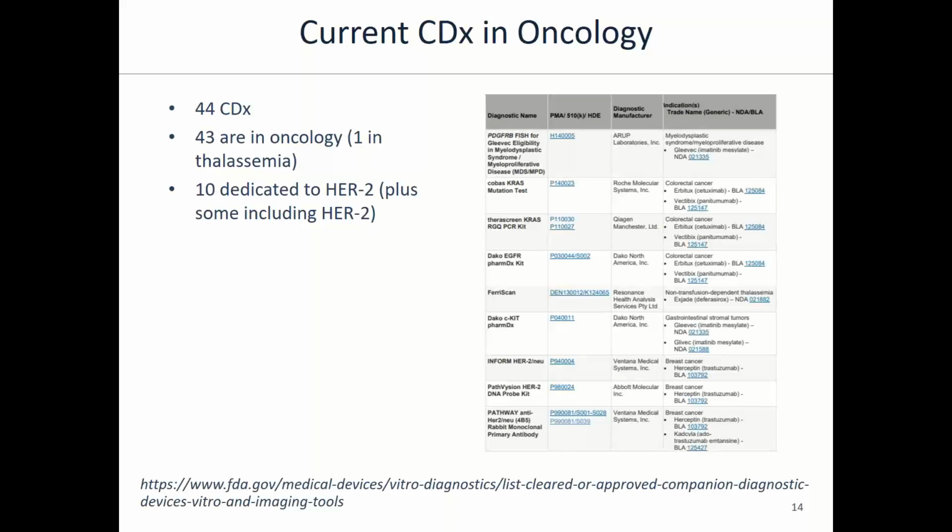And there are additional IVDs which are approved, which are trying to find several different types of molecular alterations, including HER2. So if you only think about HER2 as your marker of interest, there are not only these 10 products, but additional ones which are multi-gene or multi-molecular alteration, let's say, types of IVDs.